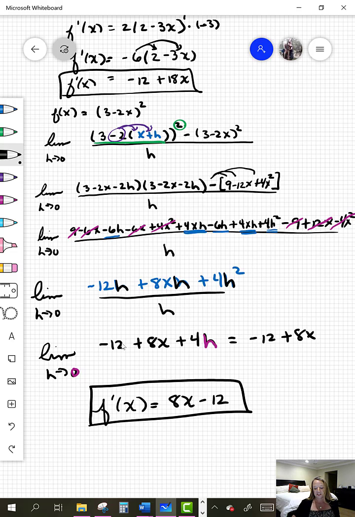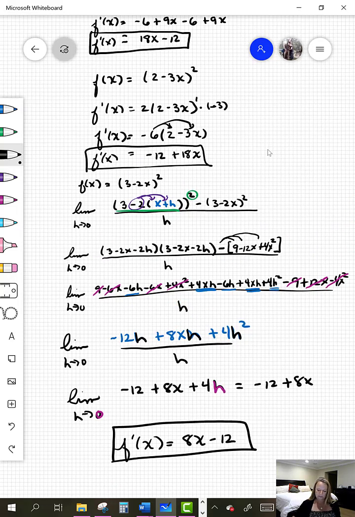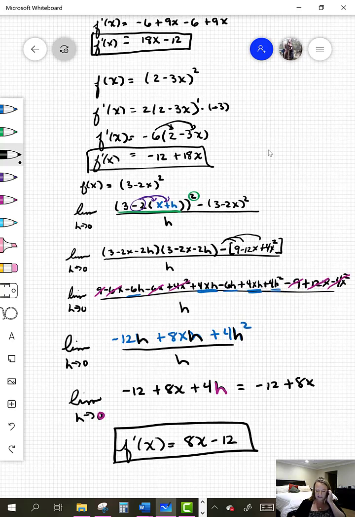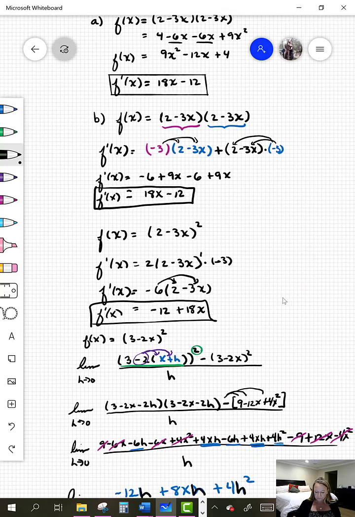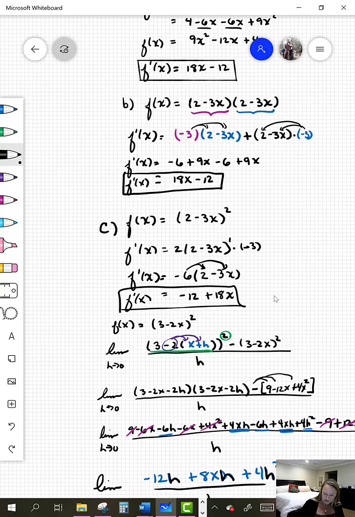Okay, so the directions asked you to circle the part that you thought was the easiest to find the derivative. Which method did you like the best? And so doing and circling one of those parts, this was part C. Give yourself an extra credit point. And this was part D. I personally think that using the chain rule was the fastest and easiest way.